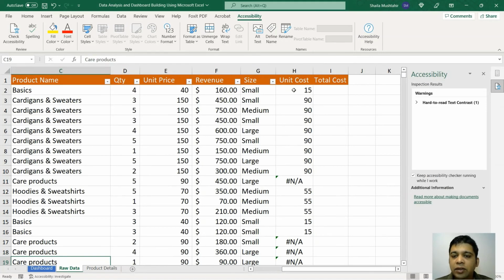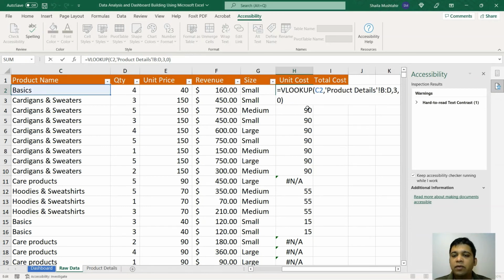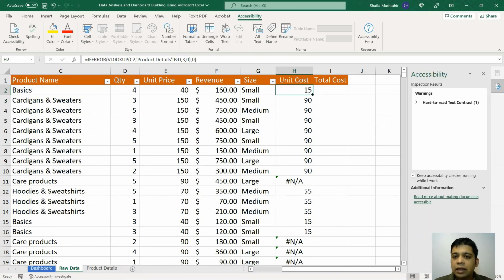How to get rid of that? We use the IFERROR formula. So before VLOOKUP, we will use IFERROR. Start the formula. What it is saying is, if VLOOKUP cannot find the data, what do you want to put? Suppose if there's no data, I just ask IFERROR to put 0 like this, and I close the formula. So first we have the IFERROR formula, that's what we are closing. We also have the VLOOKUP formula, which we are closing here. Okay, enter and then double click.